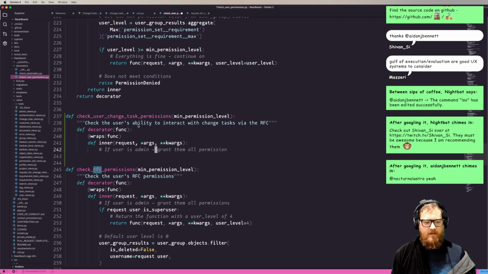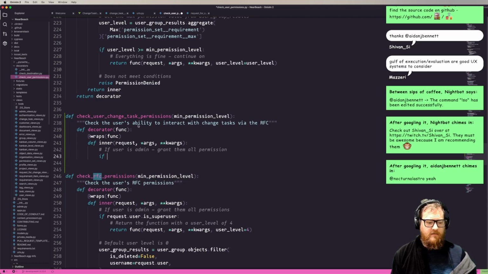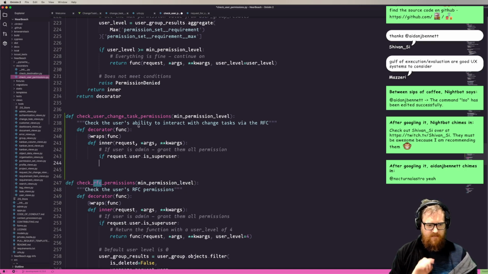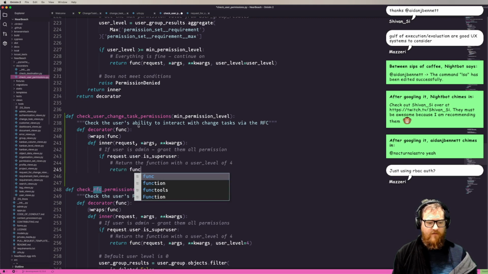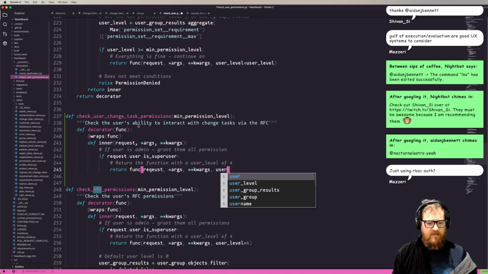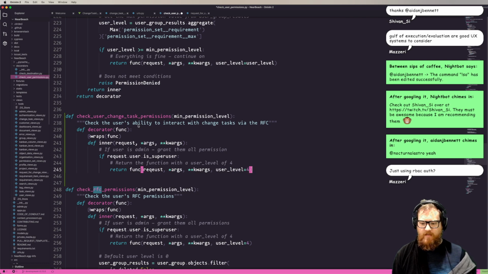An admin will be able to do anything that they want because they're an admin. Request user is superuser. And that's the command I was looking for the other day. Function with a user level of 4. And then return func request args kwargs user level equals 4. Okay, easy done.